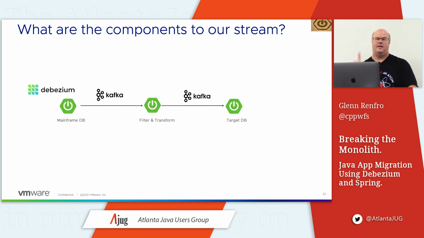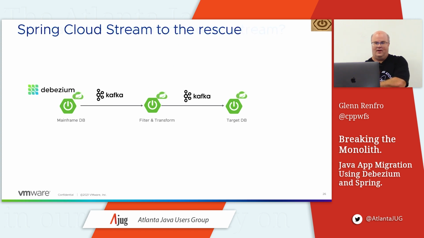What if I said you don't have to write the code to hook it into the Kafka topics? What if you could do that through a set of properties, and the only code you have to write is the function itself? The function that does the transforming, the function that does the filtering. What if we could do that and not have to worry about writing any of that code to integrate into Kafka? Well, the project we're going to be using is Spring Cloud Stream, and that's going to reduce how much time it takes for us to write the code.